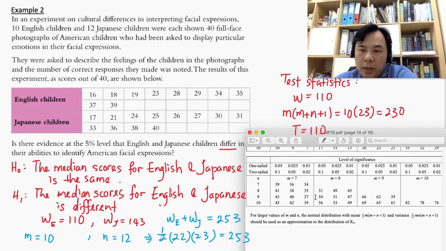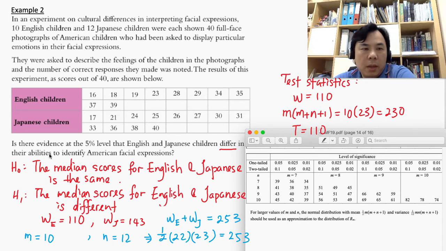Therefore, we can't actually use this table, but it does give us a suggestion on how to go about this problem. So for larger values of m and n, the normal distribution with mean and variance should be used as an approximation to the distribution of W. Sorry, to the distribution of T in this case. Right. So we're going to use this here.